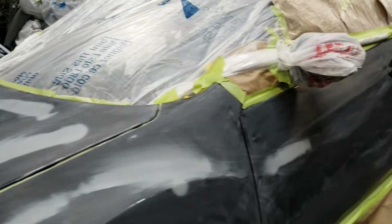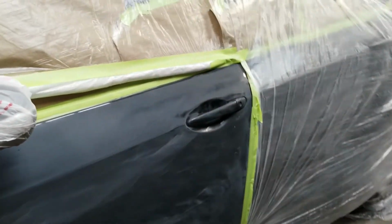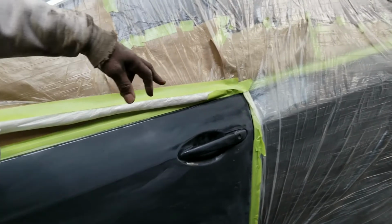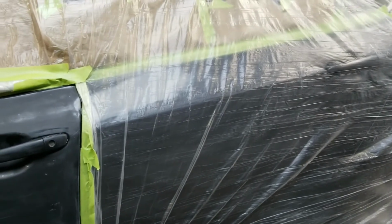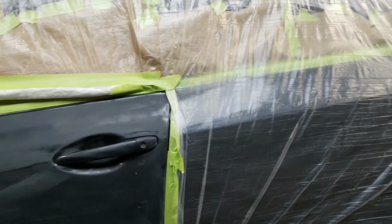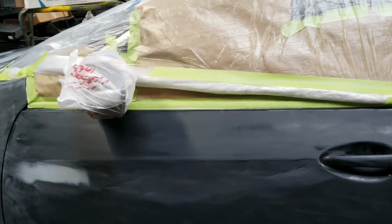Once I'm done with that, I will go alongside of the car doing the same thing. I see here I made a mistake and covered an area I was supposed to do, so I have to go ahead and retake that so I can take care of that area. A lot of this will be blended. This will be blended and then clear coat the whole door.